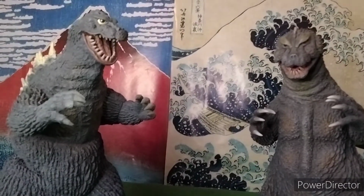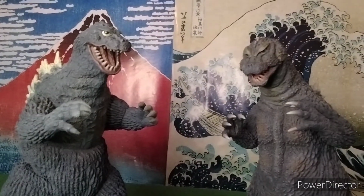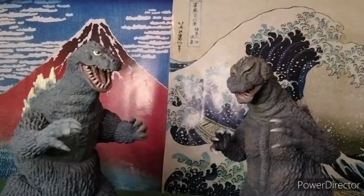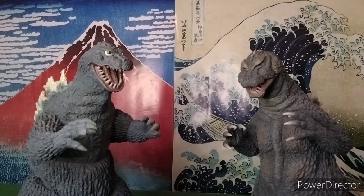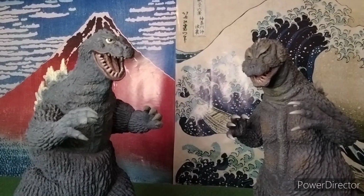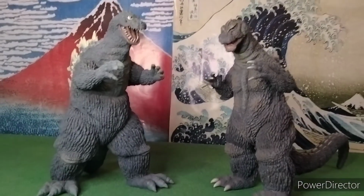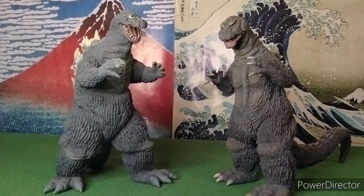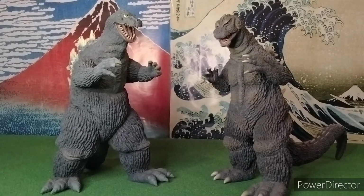And of course, my favorite suit from the Showa era, the 1964 Godzilla with the 1962 Godzilla. Now, you can tell the differences between these two suits automatically. It automatically tells you the two different tones of the film. The '62 Godzilla was more of the comedy relief, more of the fun, goofy film, as in '64 was about business. He slimmed it down a lot.